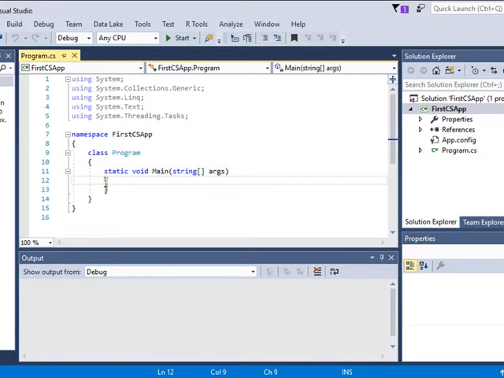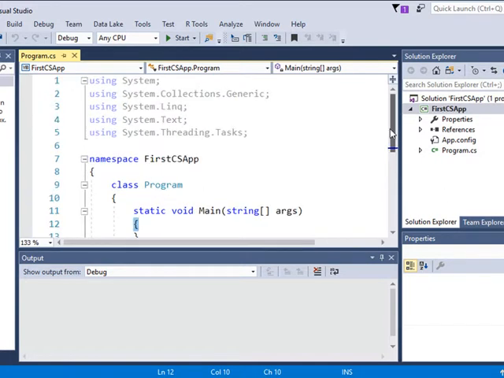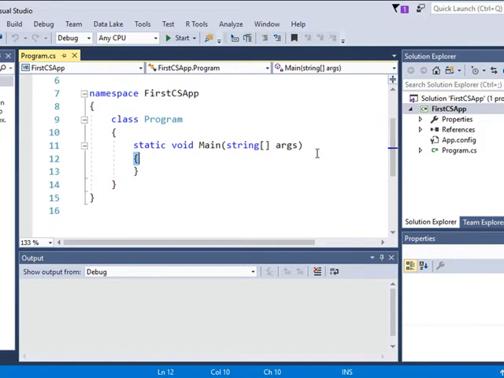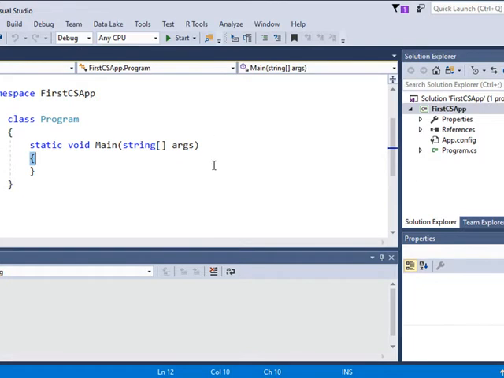This is an opening curly brace. Maybe it's hard to see. Let me expand it a little bit. I don't need this, so I'll move this. Okay. So this opening curly brace, and I'm going to press the enter key, and there I've got my beginning and ending curly brace. This is where the program starts at. This is where it starts executing at. So that's where I'm going to start putting my code.